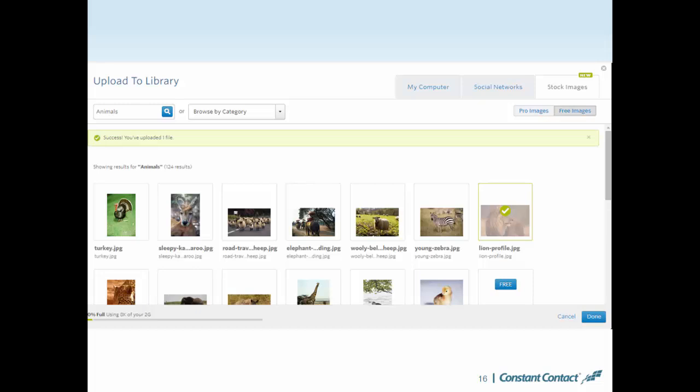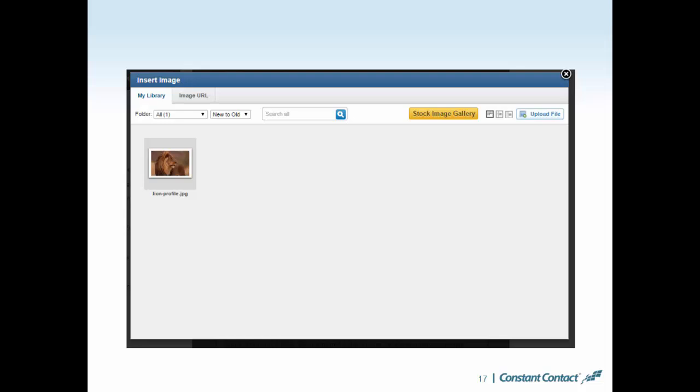So now this file has gone into my library, and I'm just going to click done. Now the lion is stored in my library, and I just click on the graphic, and it will be ready for me to edit.